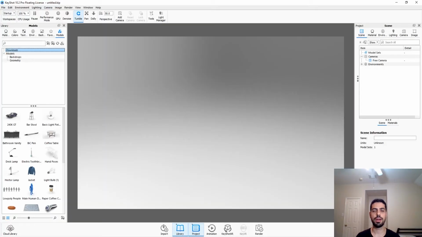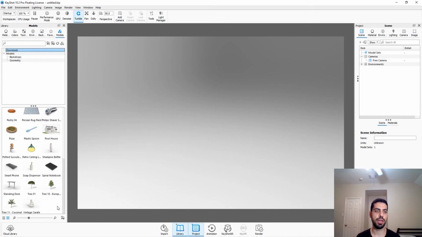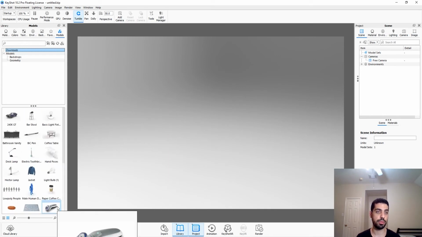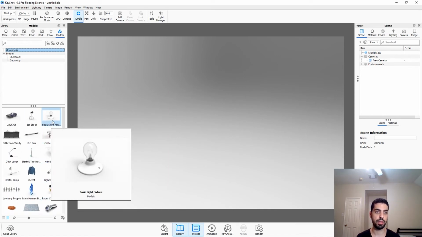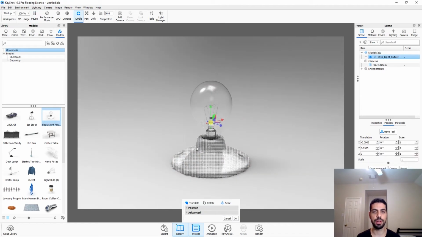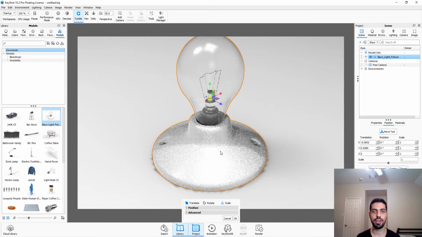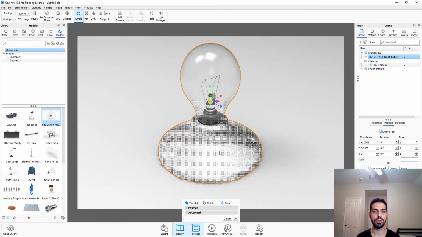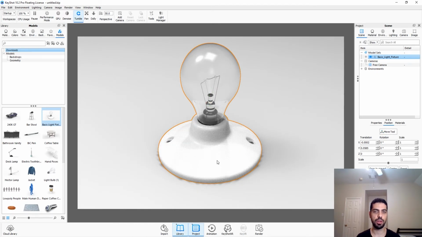Let's begin. All right, so the first thing you want to do, you want to go to your Keyshot, obviously, and you want to look for a model. For my 3D prints, I used this model called Basic Light Fixture. So I'm just going to drag and drop it here, and as you can see, it doesn't have the wooden texture that I showed you earlier. And if you guys want to know where to get these models from, they're free. You can just download them from the cloud library. I've talked about them before. You can check out that video if you want to.